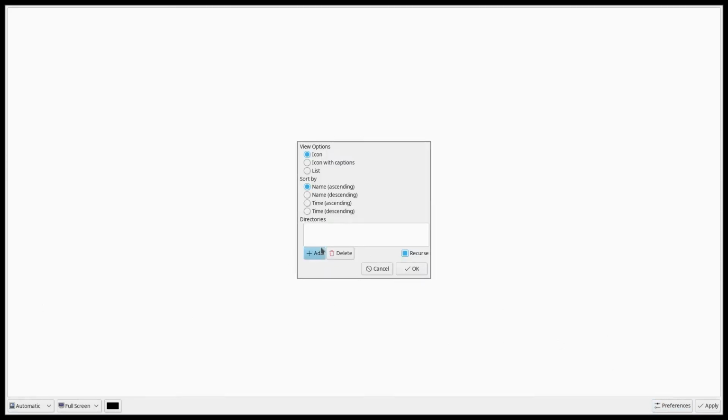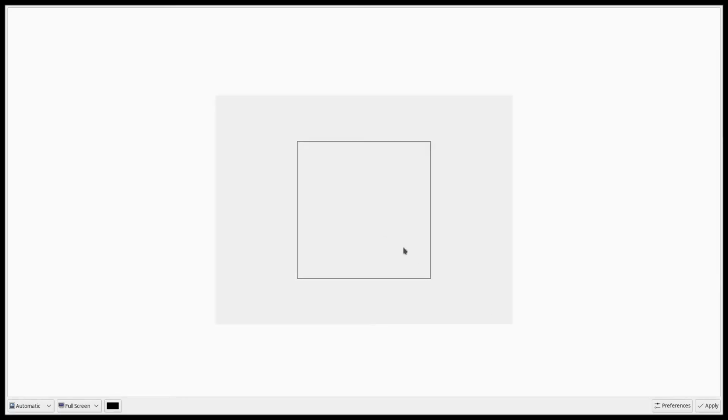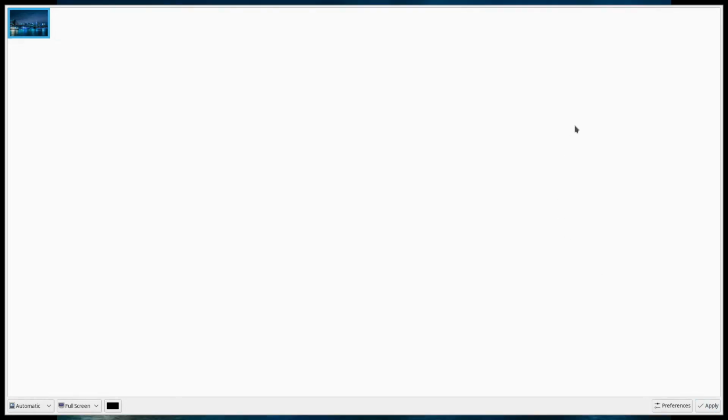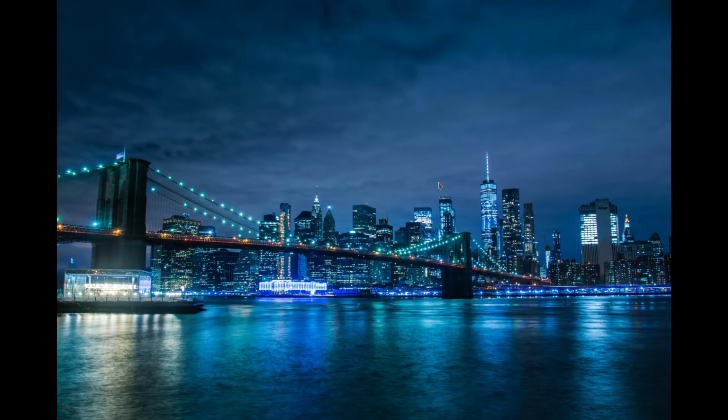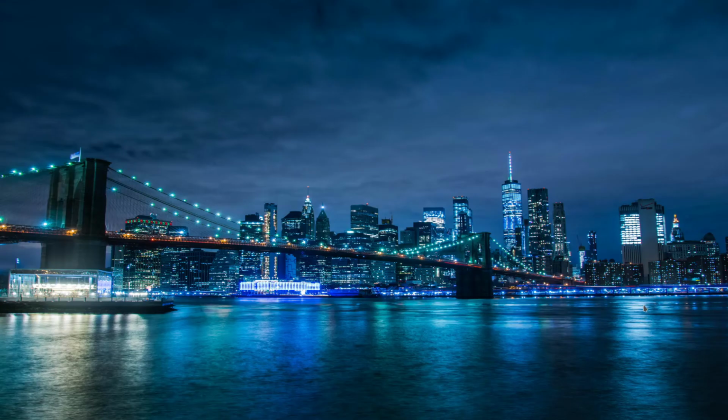Now when we boot up nitrogen, of course we got to go to preferences and add a wallpaper, which we're just going to have under downloads. Now we got a wallpaper. Of course, it's a little screwed up, but we got a little setting right here called scaled. Now it looks like this, but it's a little.